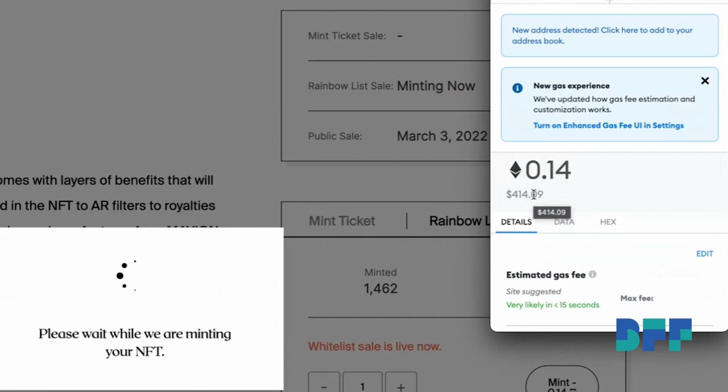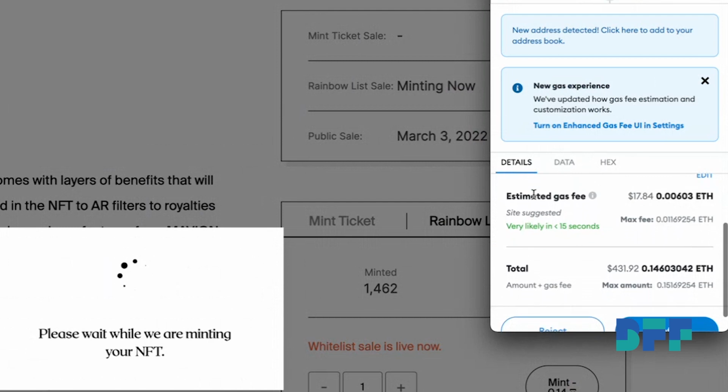So how do you actually know the price of gas when you make a transaction? There are two primary ways to do that. The first is in your MetaMask wallet. When you perform a transaction, it gives you an estimation of the gas for that transaction before you confirm it. So you can check there how much gas you're paying and decide whether or not you want to pay that amount. And actually, you're able to modify how much you pay depending on how quickly you want your transaction to be confirmed.